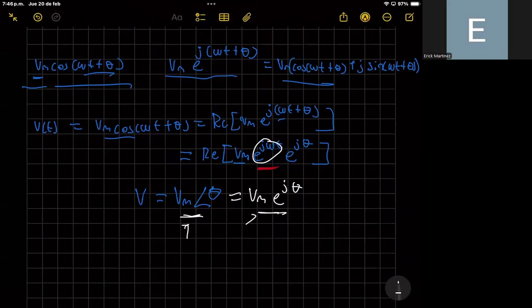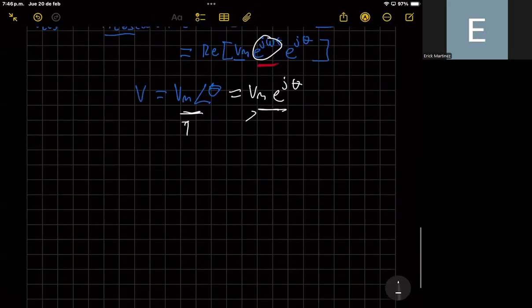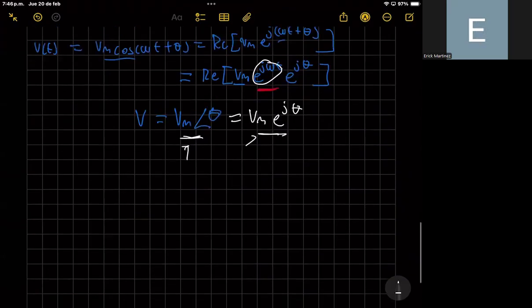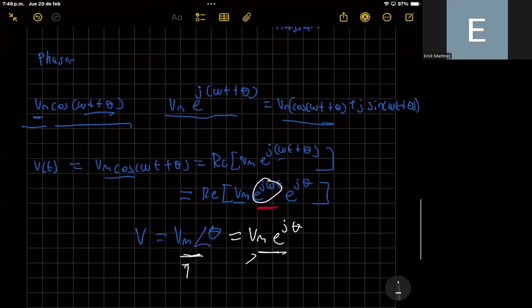Well, as an example, in order to see how you can convert these sinusoidals into a phasor, let me write an example. Another condition that we must meet is that the original trigonometric function must be expressed as a cosine. So this phasor transformation only works with cosine functions. If you have a sine wave, you need to convert this sine wave into a cosine wave in order to convert it to a phasor.